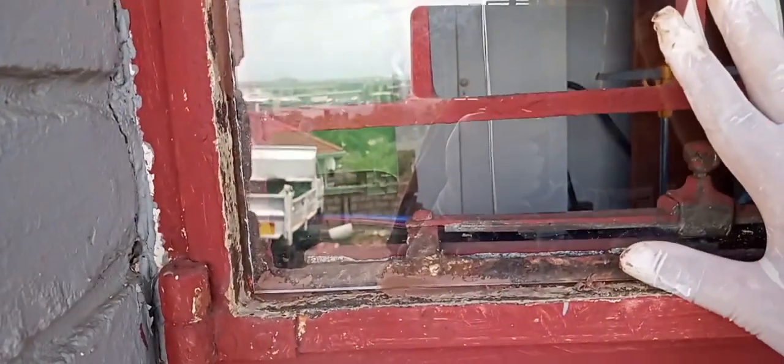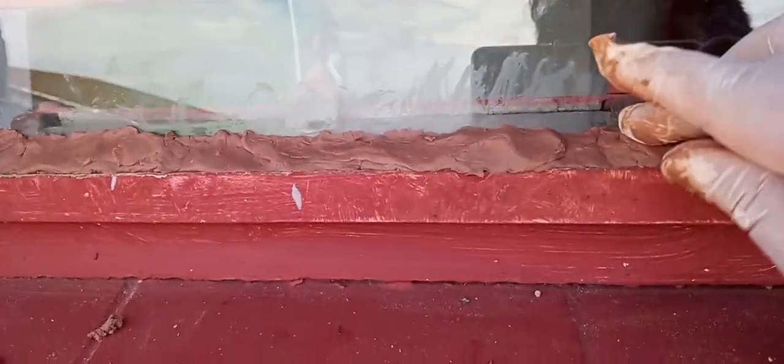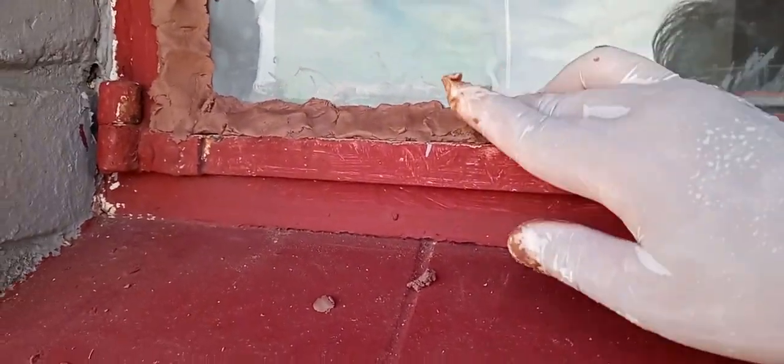Okay, now let's... Maybe I must come and help. There you go. No, I think I need to put, it was too short. Oh my gosh. Okay. I think I need to put the putty under. More putty under. So now I secured with putty first and then I'm gonna work on it around. There you go. I put putty all over already.